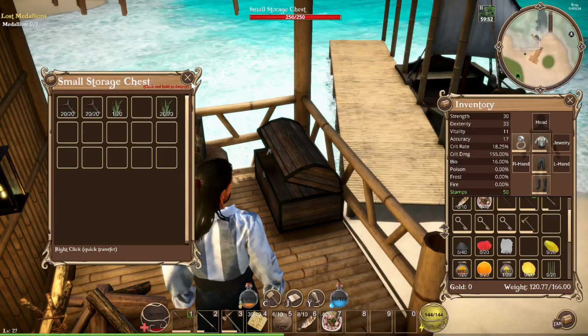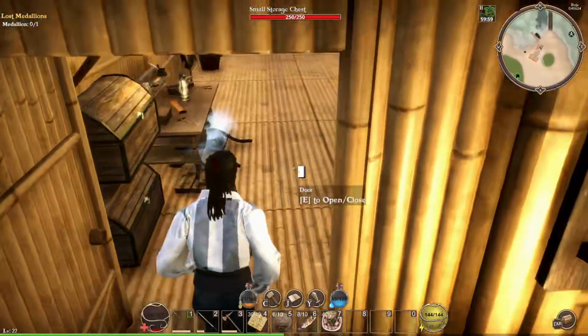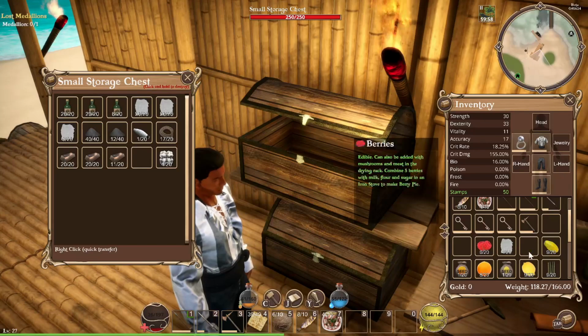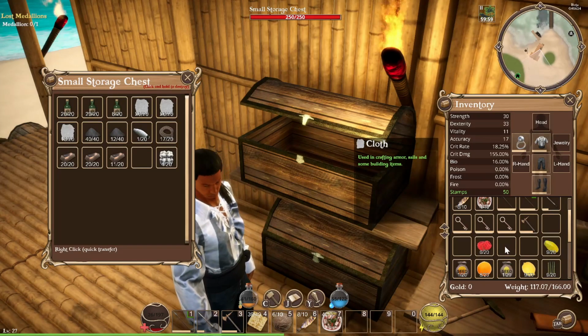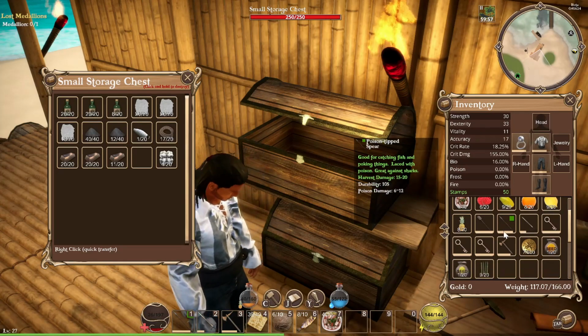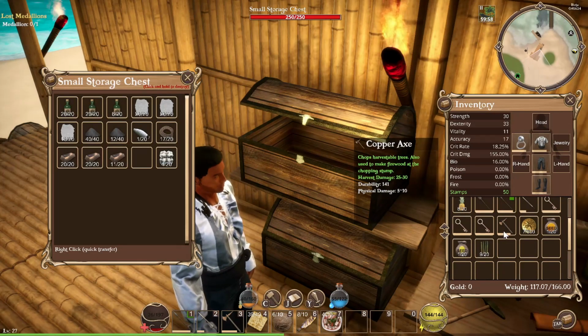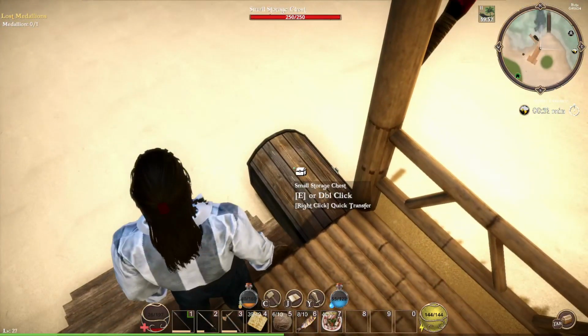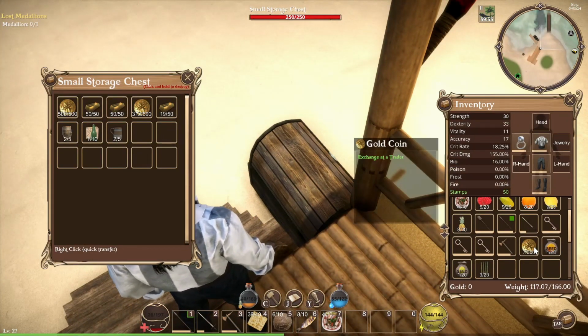Okay. Let's just sort this out real quick. And I'll show you what I've done. Got some gunpowder. I got some more cloth. Okay. Let's organize that up. Looking good. Looking really good. I got some more treasures for over there. Looking good. Looking really good. Bam.